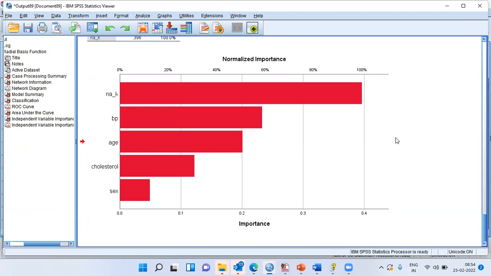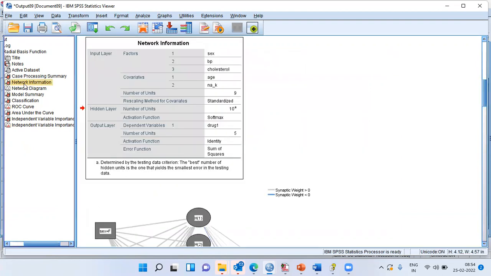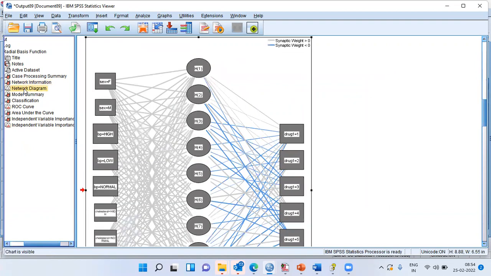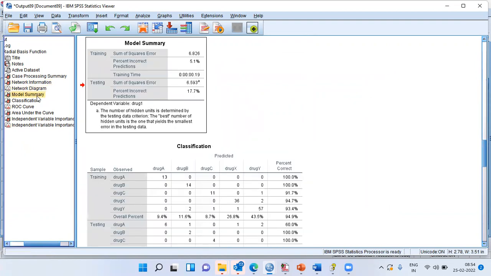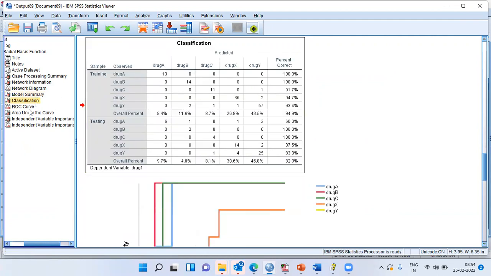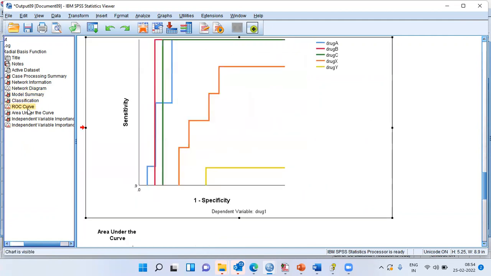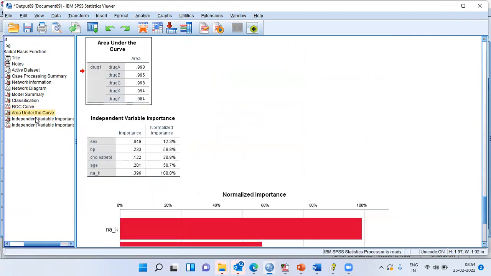So in this particular output, we have seen a lot of things here. We began by looking at the network information. Then we looked at the network diagram. We proceeded to interpret the model summary. Then we could see the classification table. We proceeded to look at ROC curve and then area under the curve. And finally, what we have is the independent variable importance.